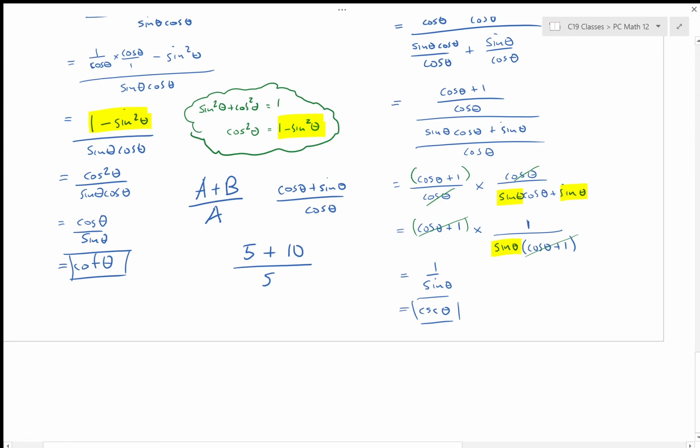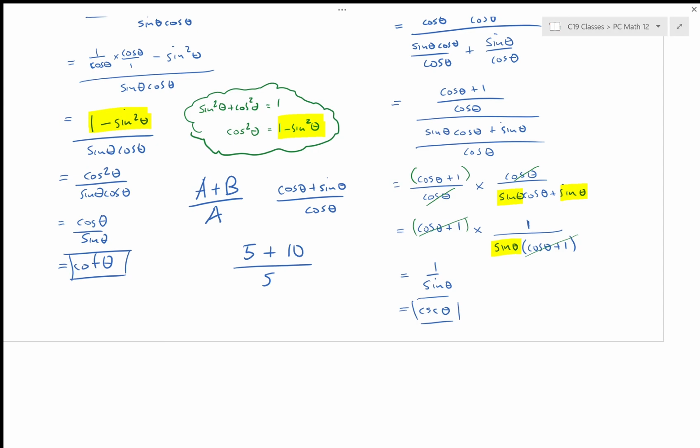Right, so let's say those three things, we put them all together, and we say, hey, let's cross out the 5s. Well, you'd think that's ridiculous now, because you probably go the other direction. You say, hey, 5 plus 10 is 15, and 15 divided by 5 is 3. That answer is 3. But if you cross out the 5s, that answer would be 10. Now that should be the ding, ding, ding in your brain saying this is not okay. So you can't cross out the 5s, you can't cross out the a's, you can't cross out the cosine thetas.